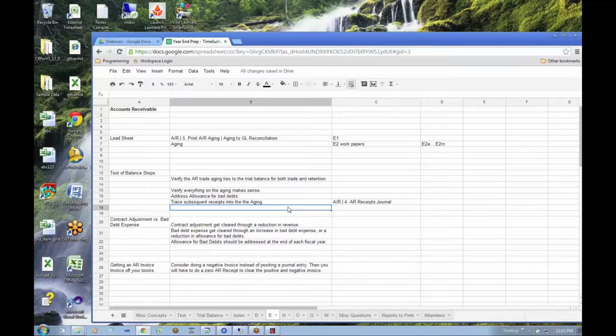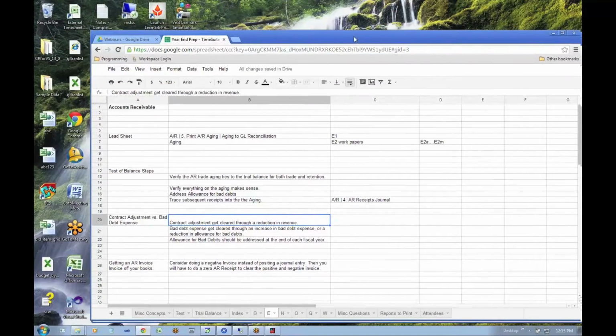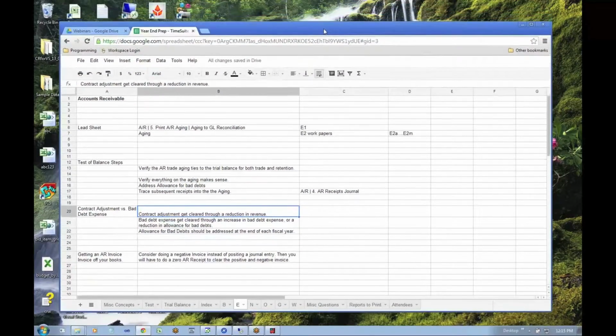If it's an audit, they might do confirmations, where letters are sent out to the customers verifying that the balance is accurate. Now, contract adjustments versus bad debt expense. In our example before, we said there was a $50,000 item on the balance sheet, and it's not any good. Let's say you got back charged $50,000 because one of your guys ran into a wall and destroyed a bunch of work that other subs had to reproduce. So the general contractor back charges you $50,000, and you don't see that on your books.